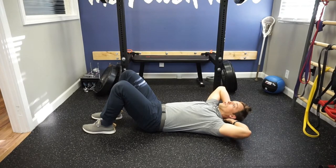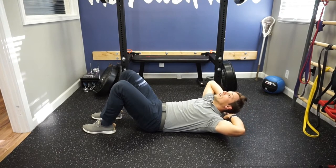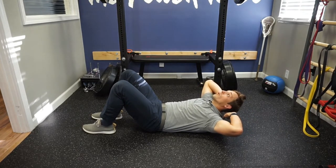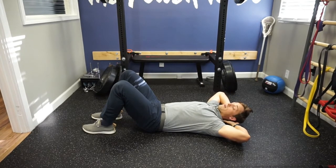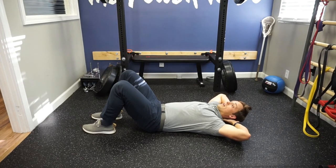A crucial tip here is that a lot of people will want to turtle-head this — they'll lift and start straining their neck forward. Here's a key tip that can be difficult: you want to pull your chin in toward your throat so you're pushing the back of your head into your fingers behind your head.